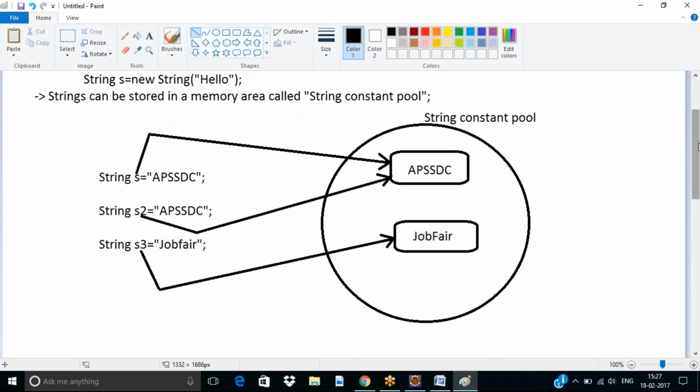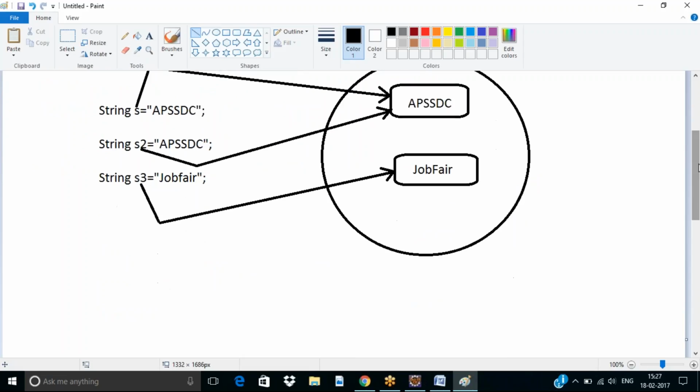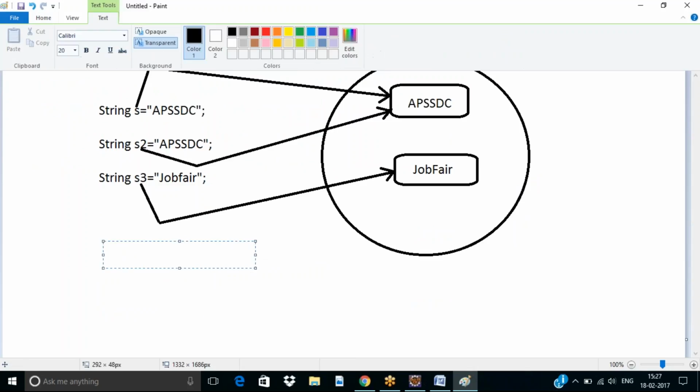But if I create an object with a new keyword, a string object with the new keyword: String s4 is equal to new String.